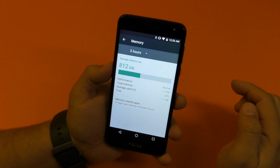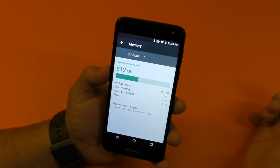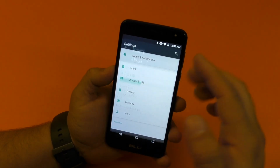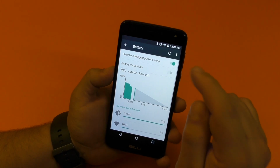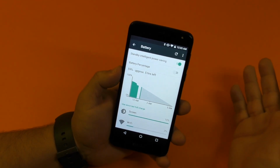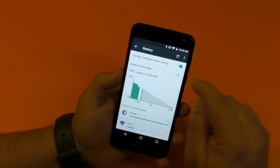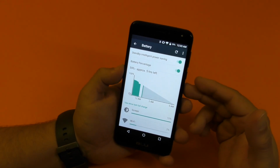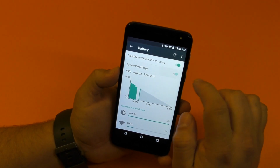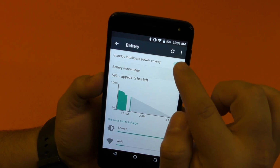RAM, like see here, you can also see the RAM. This is 2 gigabytes of RAM. And like see here, you can see what your phone has been using of RAM within the last 3 hours and all that. That's like an average. Here you got the battery. Like I said, the battery is pretty big. It's a 3700 milliamp hour battery. But like you saw there, it was actually a 3650 milliamp hour battery. It's kind of weird because, like I said, this phone is actually being advertised as a 3700 milliamp hour battery. Here, make sure you click right there if you want to enable the percentage right there.